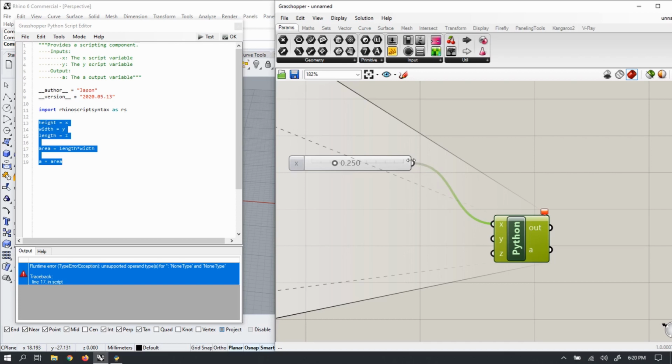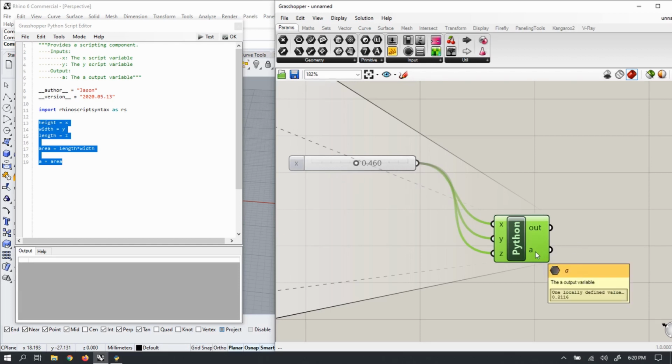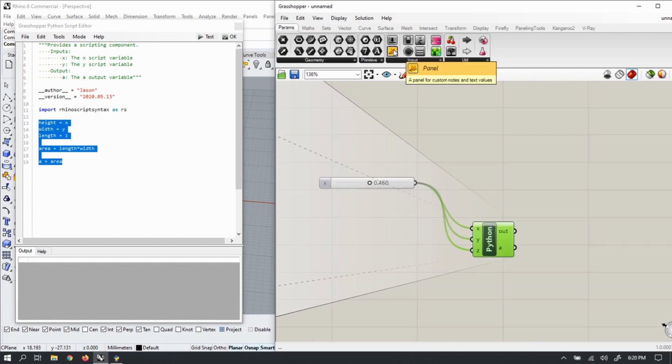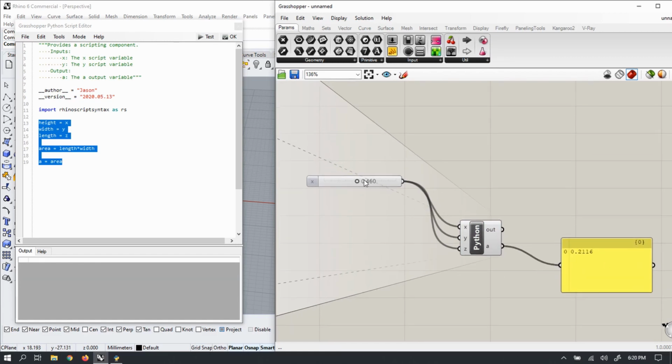And if we just plug in a little slider, you'll notice the error goes away, and then voila, we're getting an output over here. We can grab ourselves a little text panel, drag our output into it, and then see on the fly that we're getting our data to change.